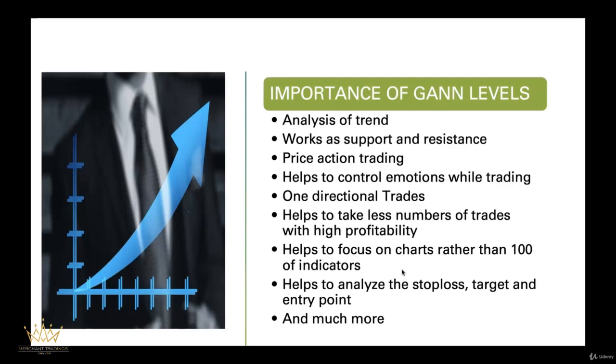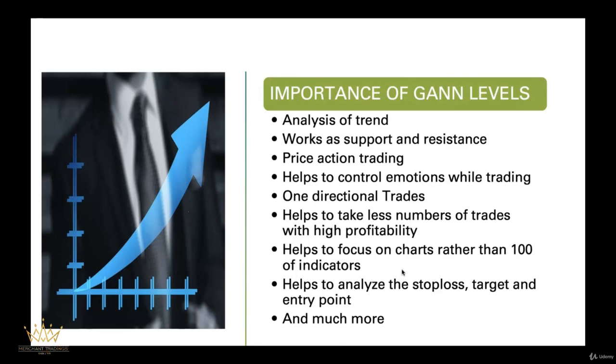But here using the Gann levels, you are going to have the proper analysis of where exactly we have to place our trade and in which direction. And your one trade will be so sure shot or high probability that if you make any kind of loss in the first trade, then you are going to cover your losses in the second trade with a proper risk reward as well.